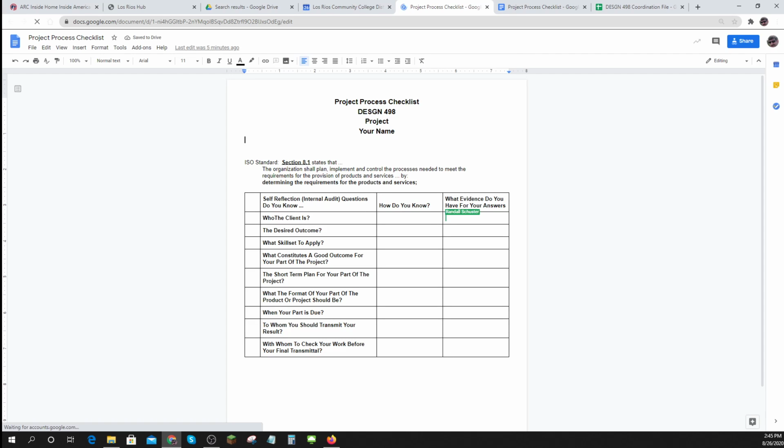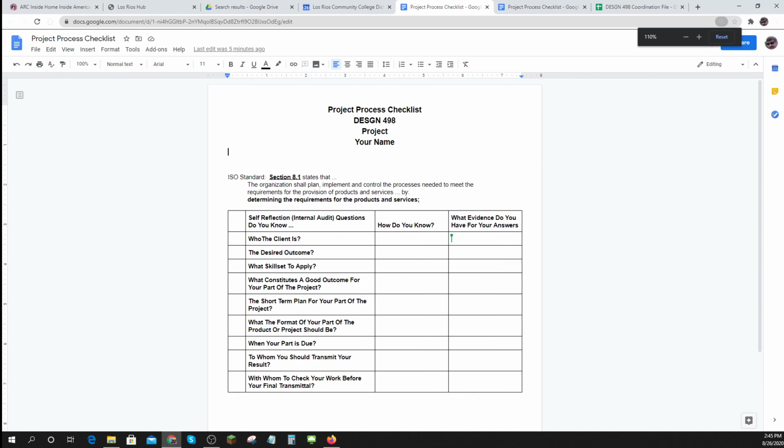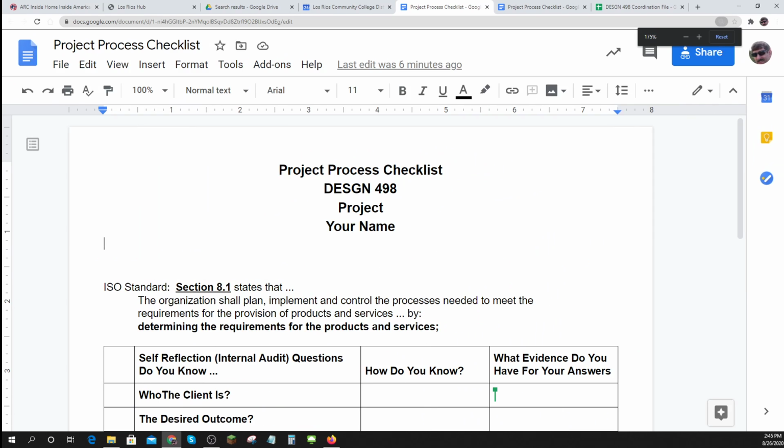Here's a sheet that I've made for you. You are going to be required to use this on your own, and at the midterm exam, I'm going to ask you for these things, and we're going to discuss them. So this is just a little checklist, but let me make it a little bit bigger for you. 8.1 states that the organization, that's the design hub, shall plan, implement, and control.